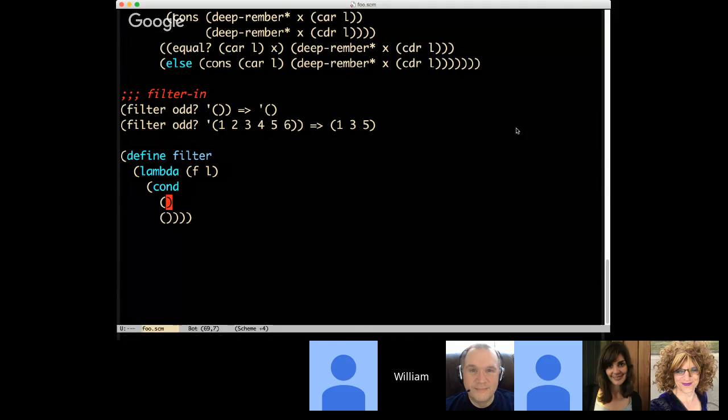And I know I'm going to have at least 2 cond clauses. I'm going to have at least an else. This is a recursive definition, so I know I'm going to have what's called a filter call. F is an atomic value. You can't tear apart functions. So f is going to be passed along, but I need to get closer to my base case, because obviously I'm dealing with lists, so I'm going to have a base case of null. I may have another case here.